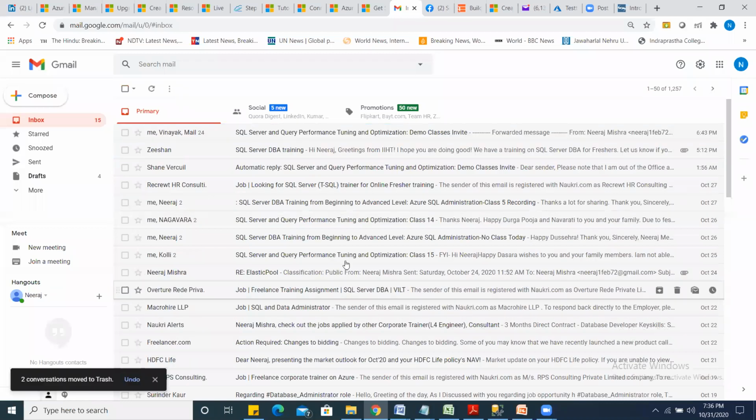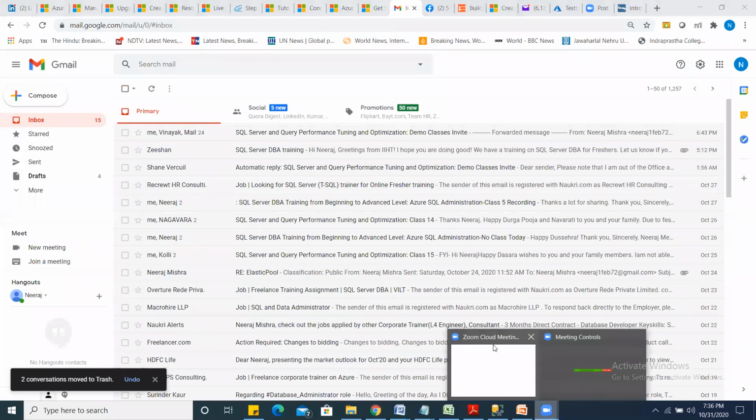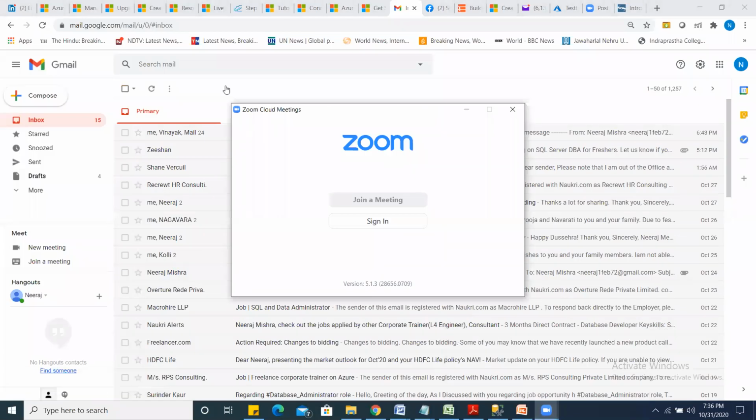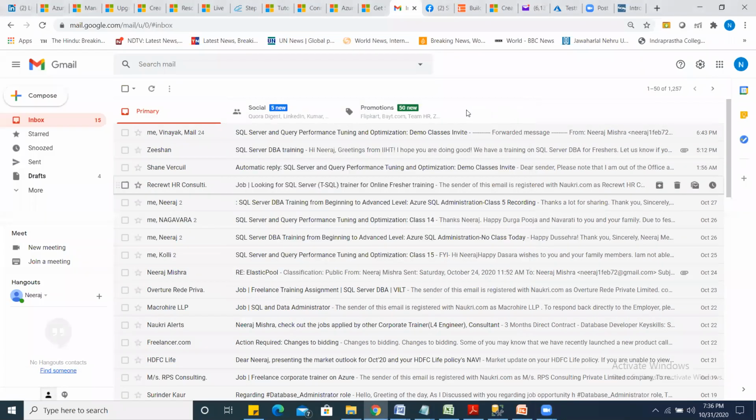Hi Neeraj, let's see. Rakesh joined. Hi, Rakesh. Is the demo over or still going on? No, we have just started. I'm a little late. I was just downloading Zoom and it takes time. Yeah, the demo goes long. It's scheduled for 7 to 9, but it can even last up to 9:30. No problem.